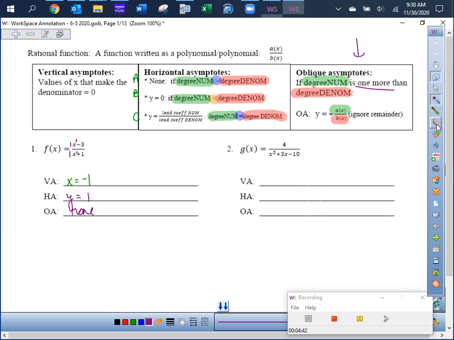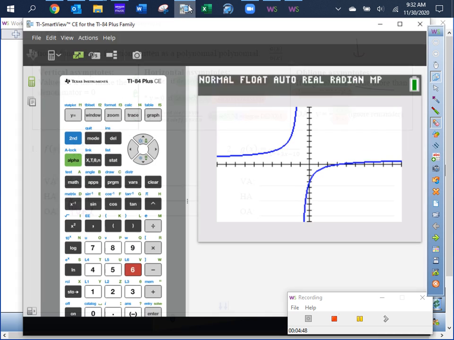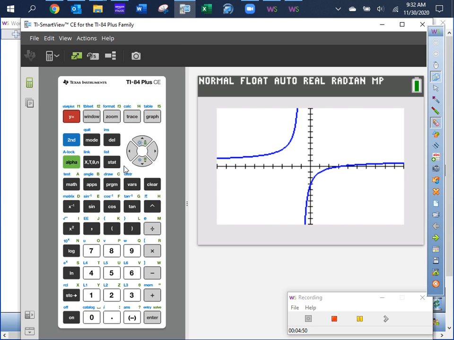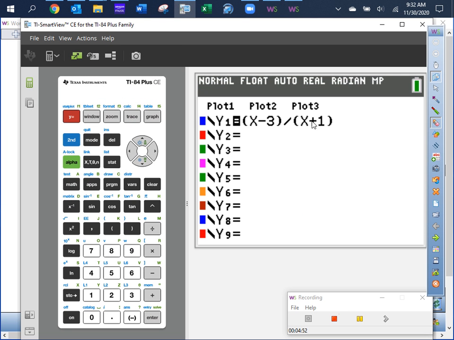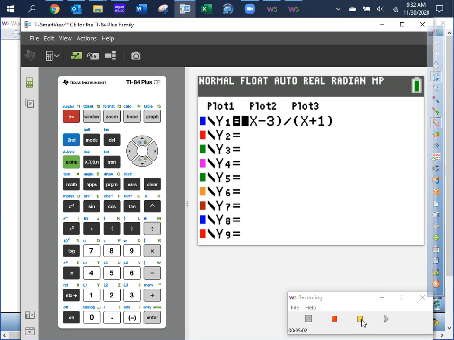Here's what I'd like to do, though. I'd like to punch this in the old calculator and see if we can get the graph to look like what it's supposed to. Just so you know, the hard part is actually punching that in the calculator. You must put the entire numerator in parentheses, and you must put the entire denominator in parentheses. We're going to need to know how to graph this stuff anyway, so please go ahead and punch that in real quick. So go ahead and graph it on the standard window, so just zoom 6.